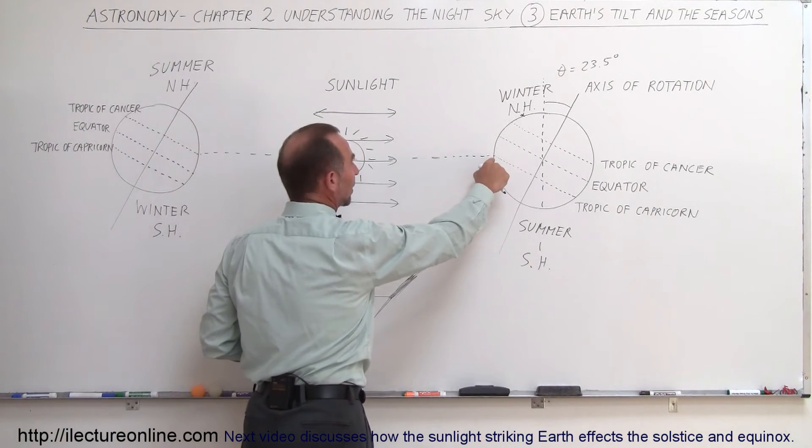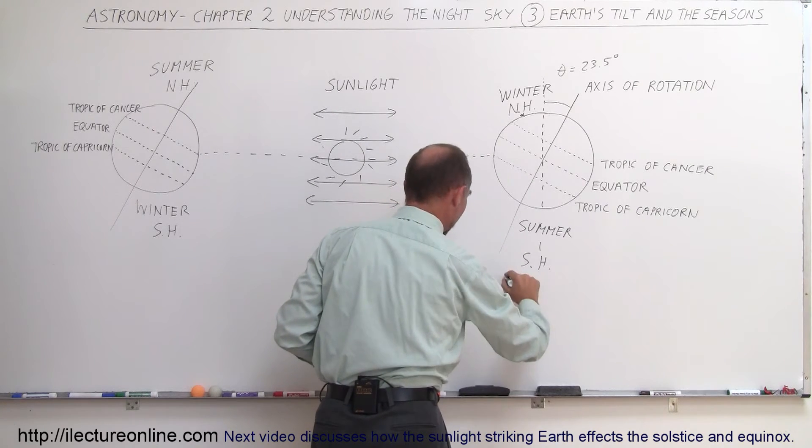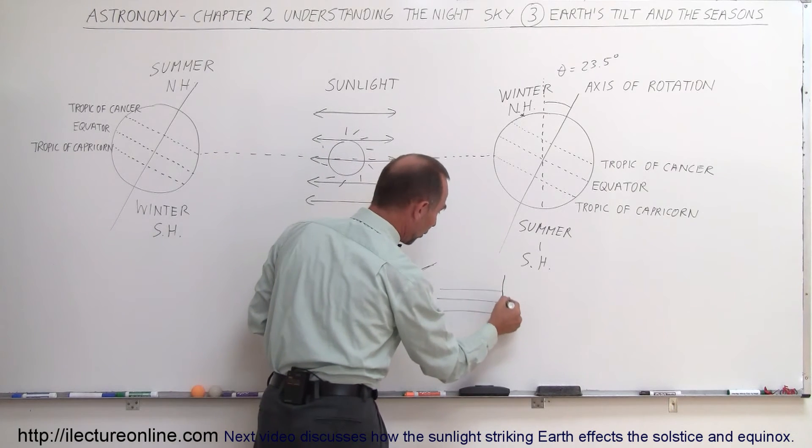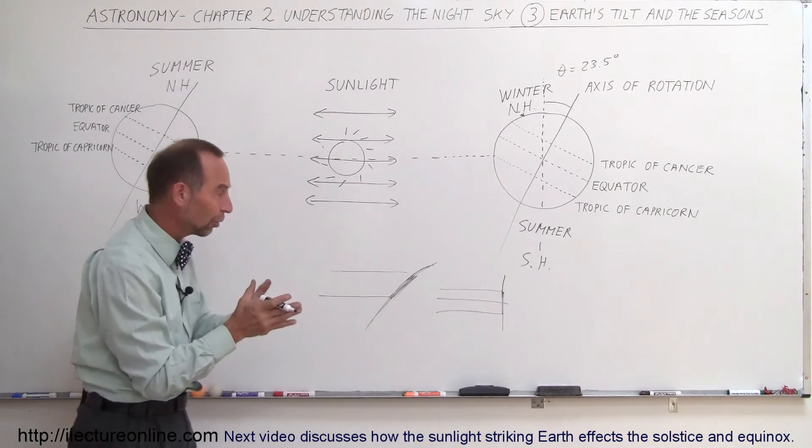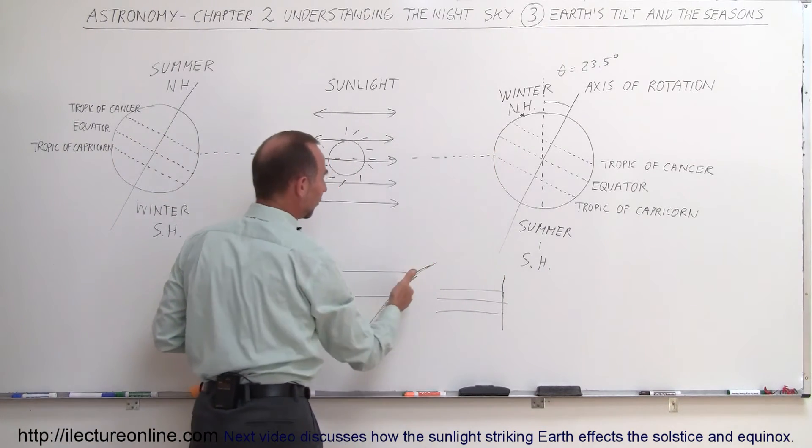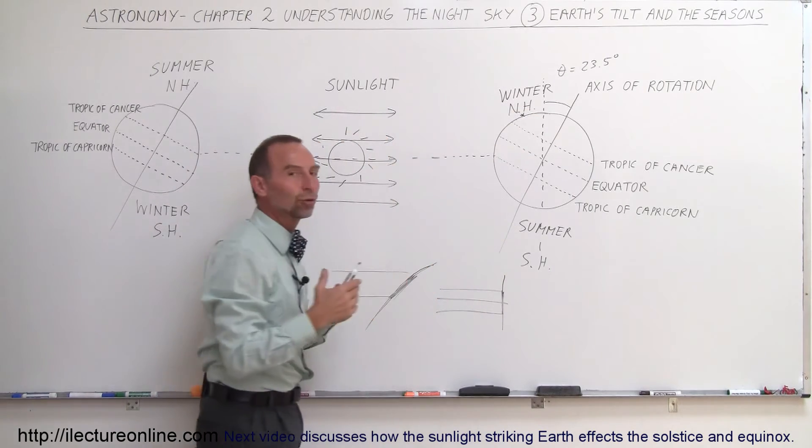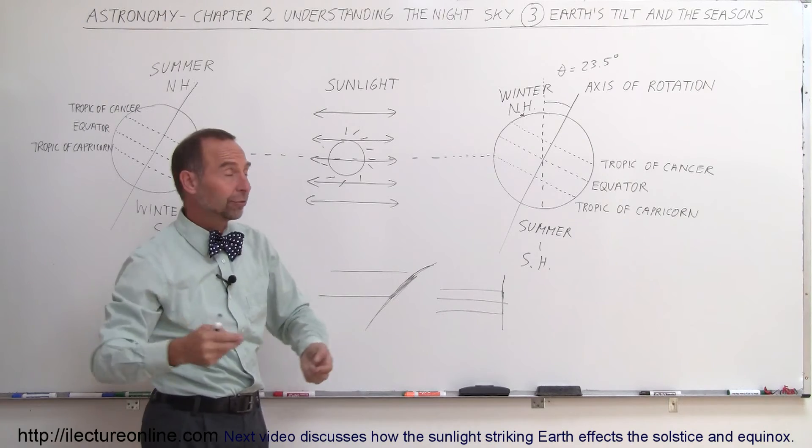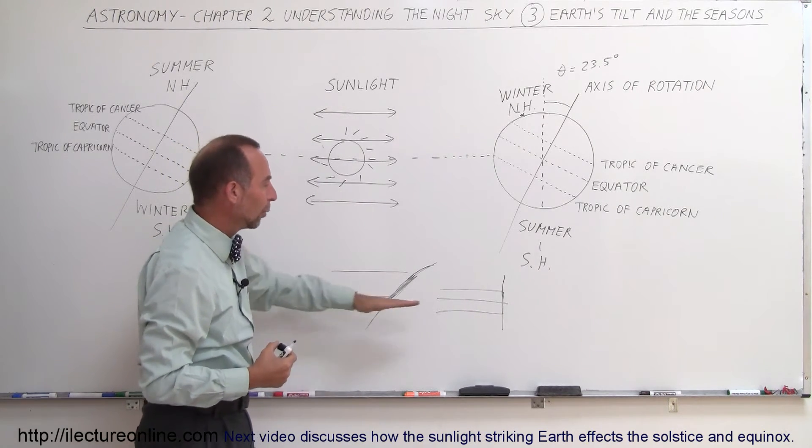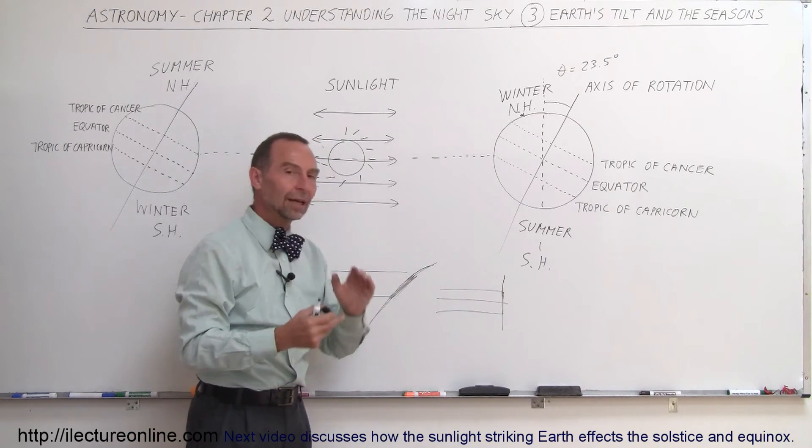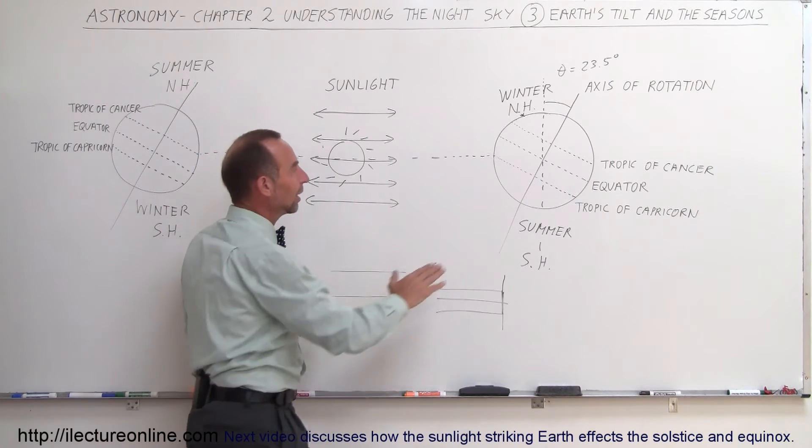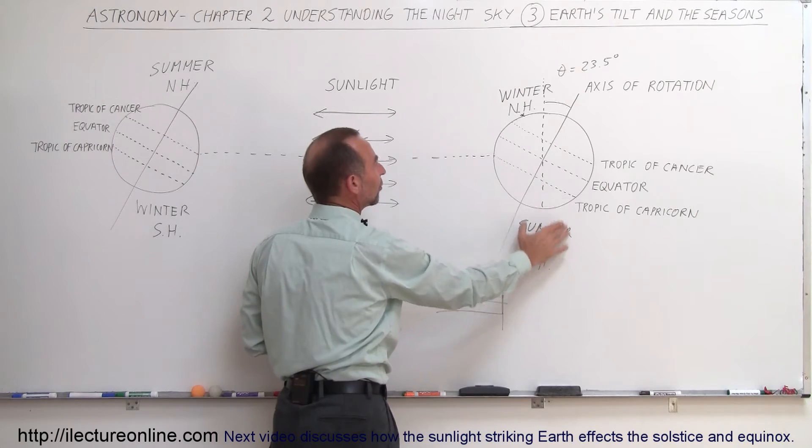For the Southern Hemisphere over here, all the sunlight, when it hits the Earth, will be directly at a perpendicular angle to the surface of the Earth, and the same amount of energy coming in will now be distributed over much smaller space on the Earth and a lot smaller surface of the Earth, so much more energy per unit area deposits the Earth over here versus over here. So a lot less energy per unit area, a lot less energy per square foot or per square meter, and so therefore it doesn't heat up as much, and temperatures tend to cool down. When the Sun hits the surface like that directly, a lot more energy per square meter hits the surface, and things heat up quite a bit more. So things heat up, and then summer ensues in the Southern Hemisphere, things cool down, and temperatures go down in the Northern Hemisphere.